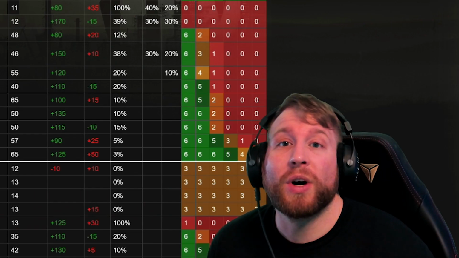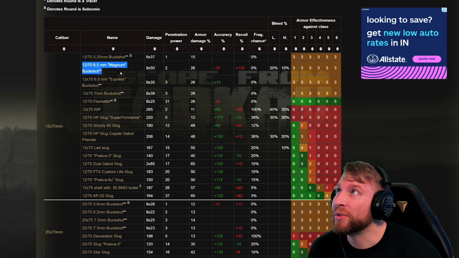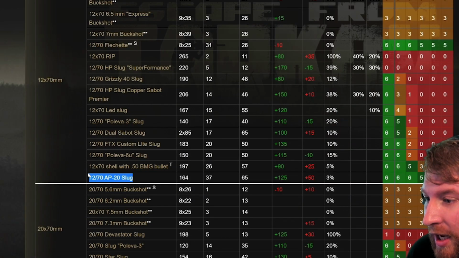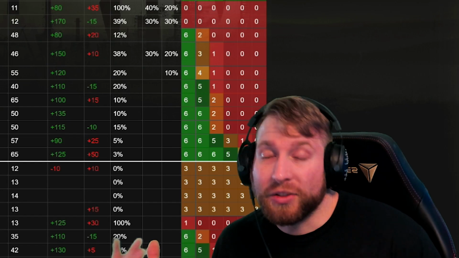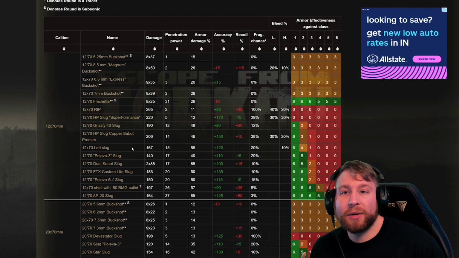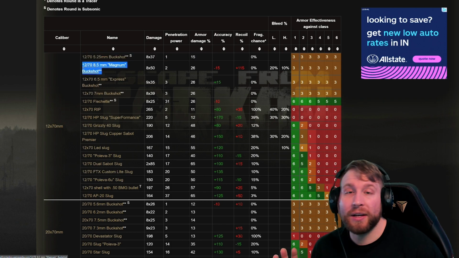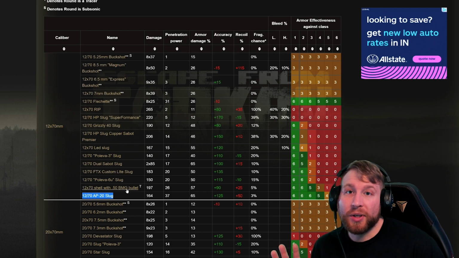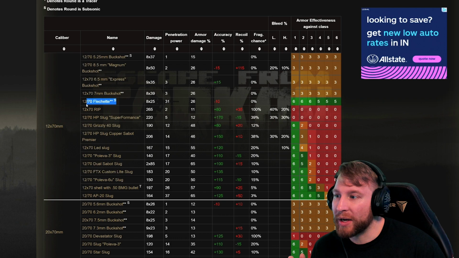So first, we're going to be going over 12 gauge shotgun shells. The only ones that you really need to pay attention to are the Magnum Buckshot, the Flechette, and the AP-20 Slugs. All of the other ammunitions in this 12 gauge caliber really aren't that good. There's some great leg meta in here, but the Magnum Buckshot would be one of the best for that, in my opinion. But the AP-20 Slugs is the best overall, in my opinion. I would highly recommend rocking these. And the Flechette is a very, very good round as well.